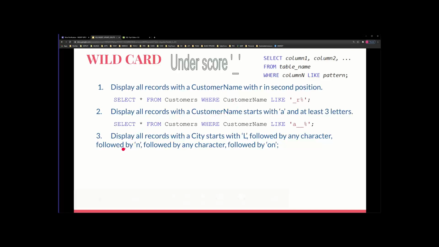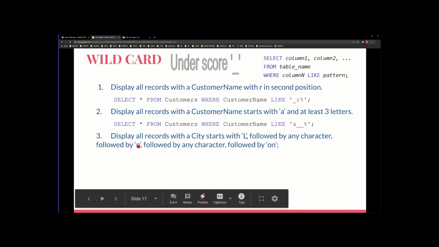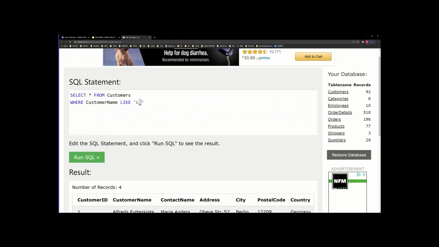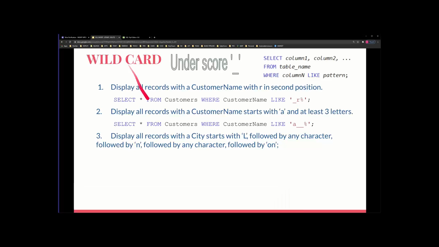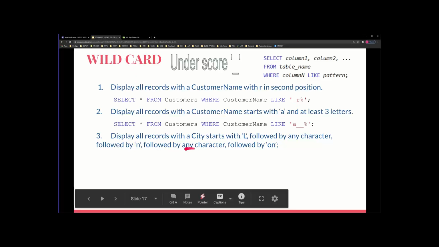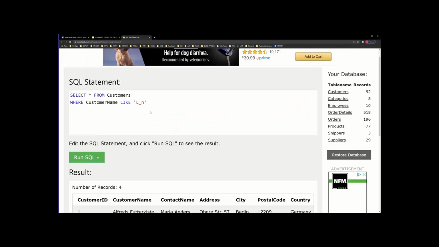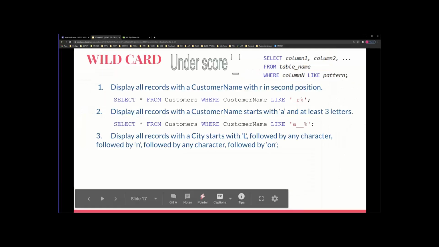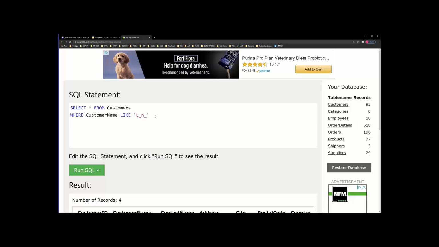Then the question says followed by N. So you type in N. You can probably already figure out where we're heading at. Followed by any character again, put an underscore, and followed by ON. Can you tell me what city this is going to be? London. London. Very good.